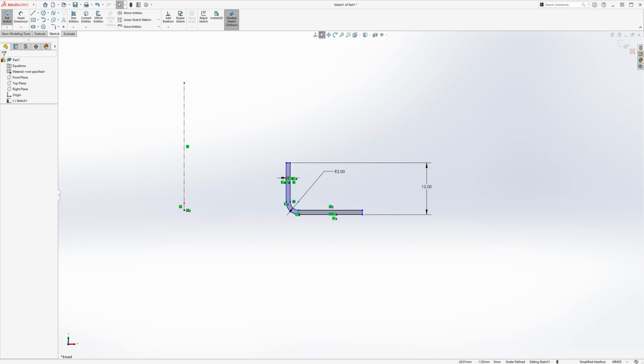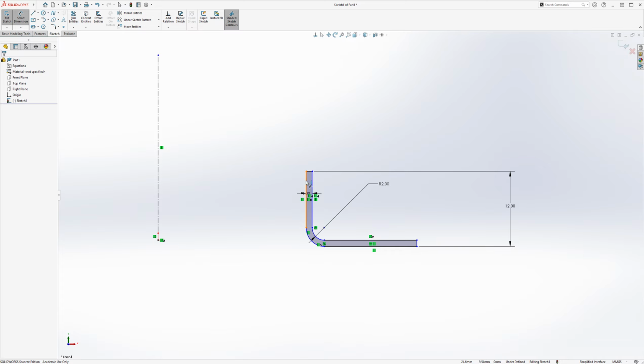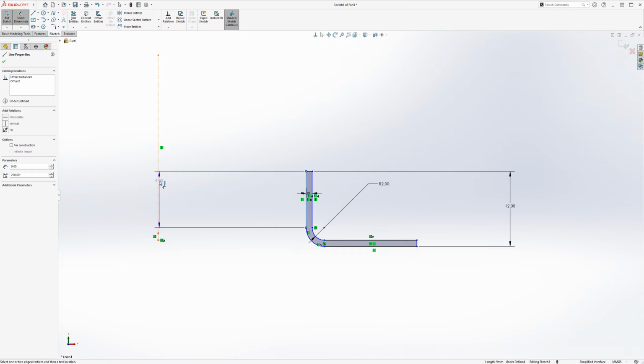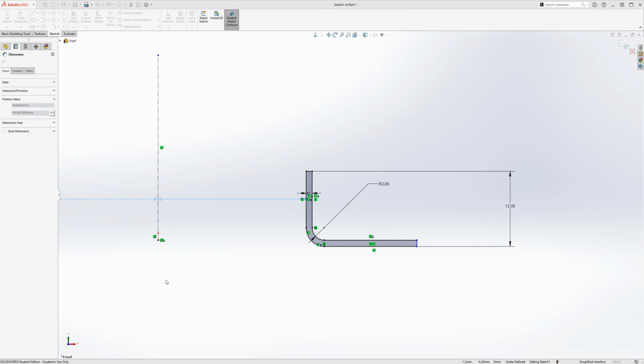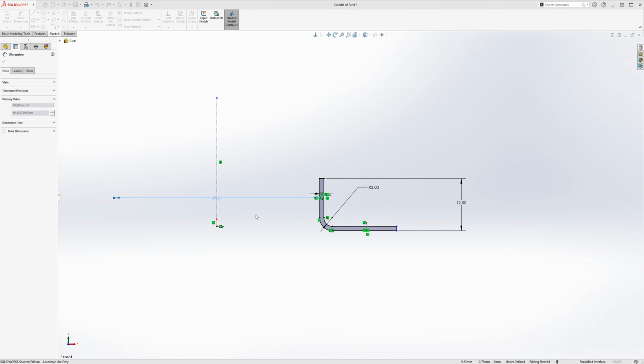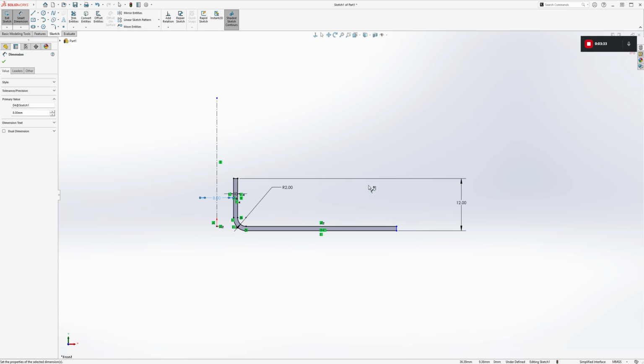And then the diameter of the inner circle of the cylinder is going to be 8 in diameter. So we know that the distance between this inner wall and the center line has to be 4. But if I hold it, I can show what the actual diameter is going to be. So I'll click 8 instead.